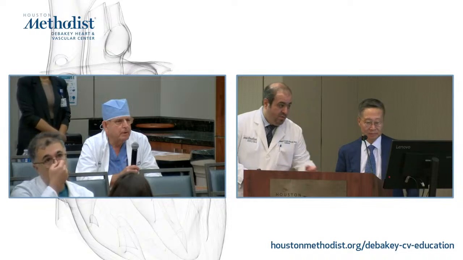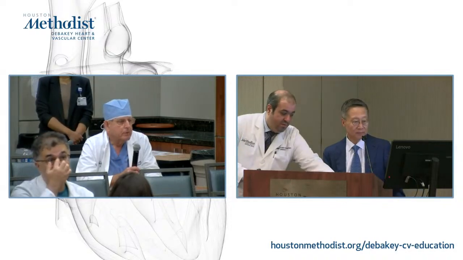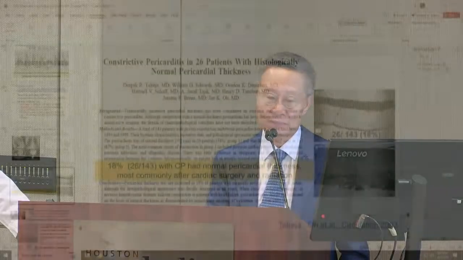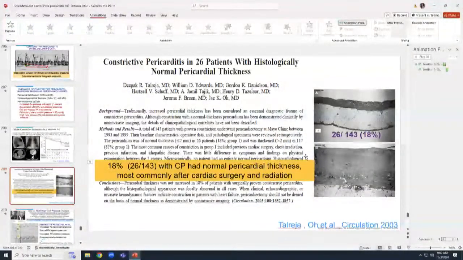or 3 or 4 millimeters? Can you go to the next? Are we really missing the boat here in turning down people for pericardiectomy who appear to have a normal pericardium on our imaging studies? Yes, yes. We wrote a paper many years ago on the patients who underwent pericardiectomy, looking at the pathology, and the fellow looked at the pericardial thickness. Because what happened was that we have many patients that came from elsewhere. The cath shows constriction, echo shows constriction.